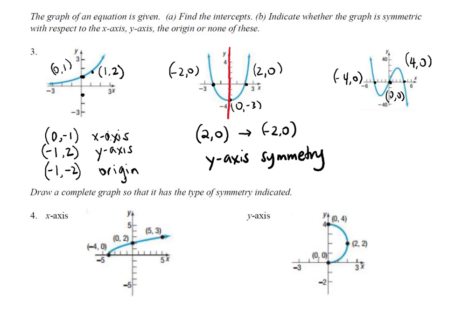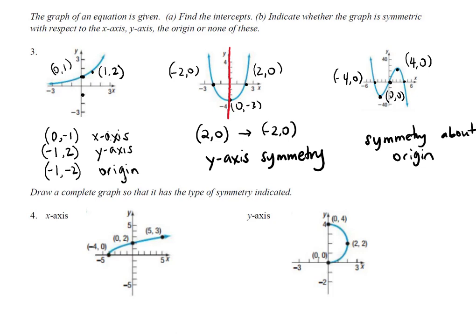And then for the last one, it's hard to tell what's going on. You might feel like you have y-axis symmetry because we have the point 4, 0 and the point -4, 0. However, if you look at this point over here, it's mirrored over here where the x and the y are positive in quadrant 1, but the x and y are negative in quadrant 3. So this actually has symmetry about the origin. Alright. Like I said, these are not complete proofs in any way, but it's just using the definition above to help us see that something is true.